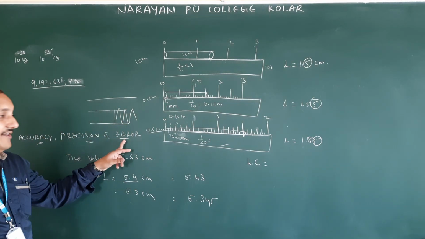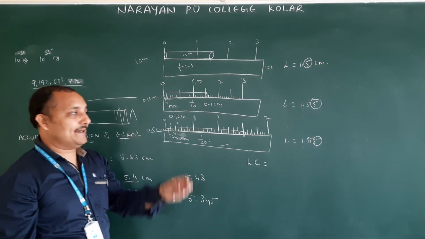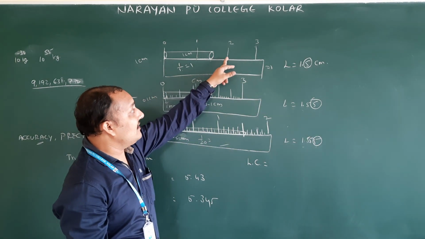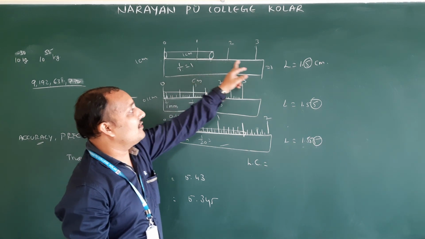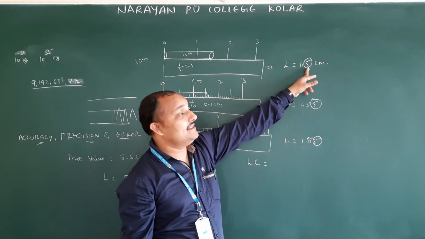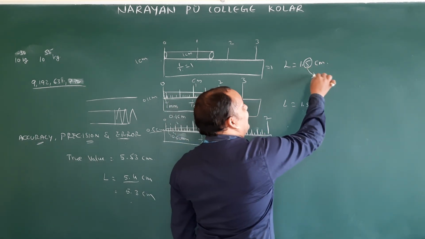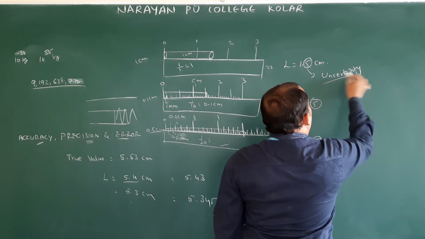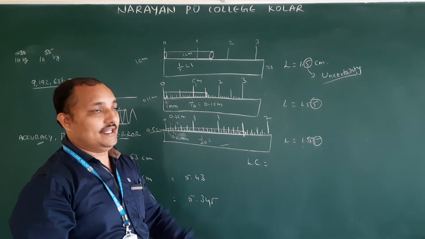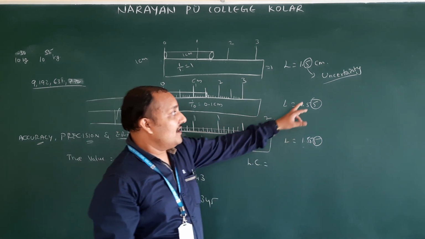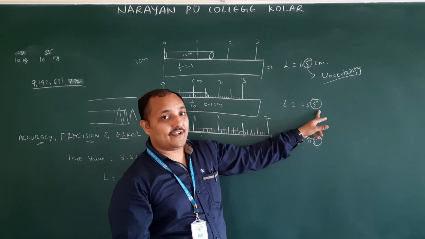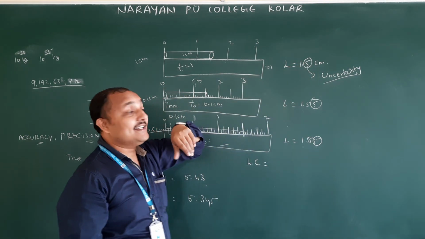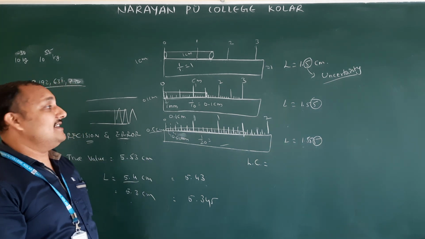Next, I am going to give the definition of error. So what is meant by error? Here the exact value we came to know is 1, we don't know more. We are getting between 1 and 2, therefore we wrote this value, we assumed 1.5. This rounded value is called uncertainty. The uncertainty in the measurement is called error. Therefore, after measuring with this scale, we got 1.5. Then you got an error, some 0.05 is the error you got. So the uncertainty in the measurement is called error.